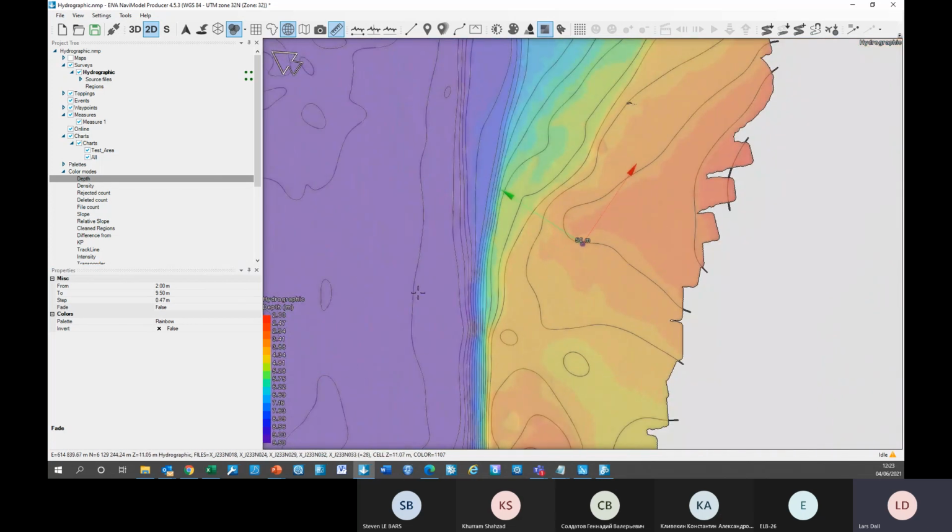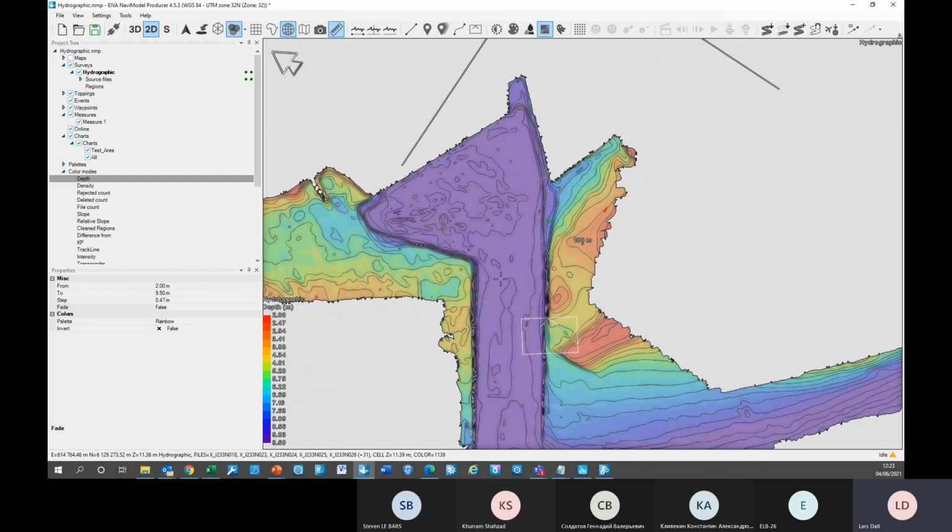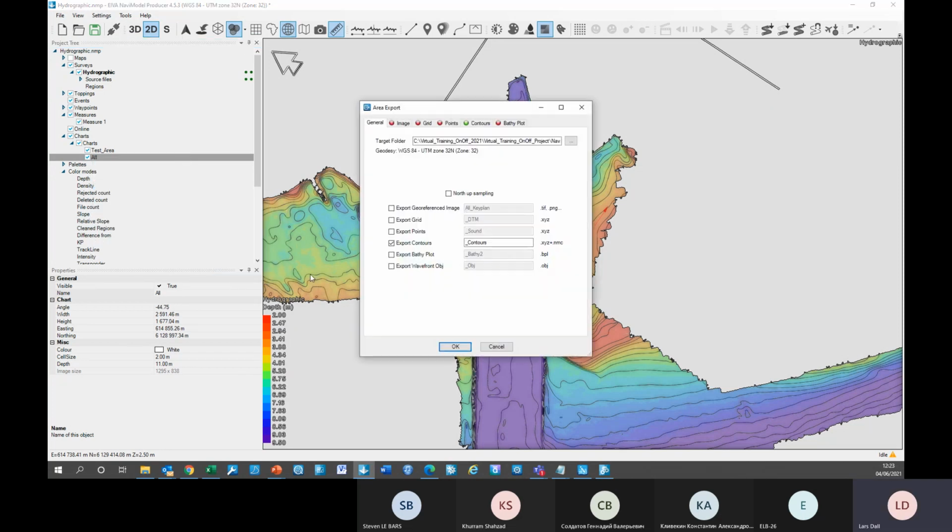Could try to create contours that are not smoothed and see if they are matching better. That's relatively easy to do. Boundary export. And then contours, no smoothing.